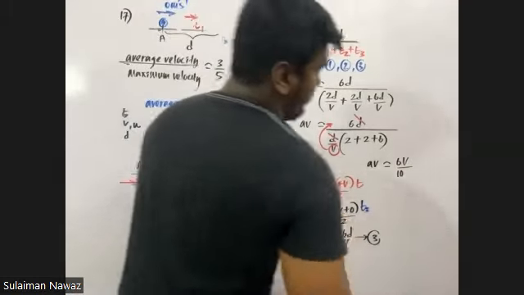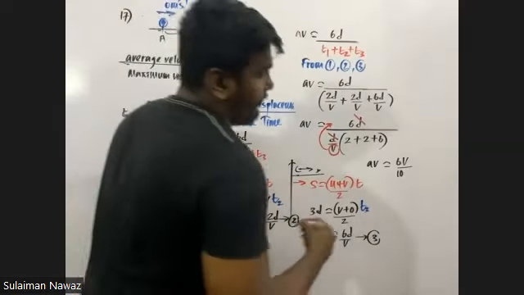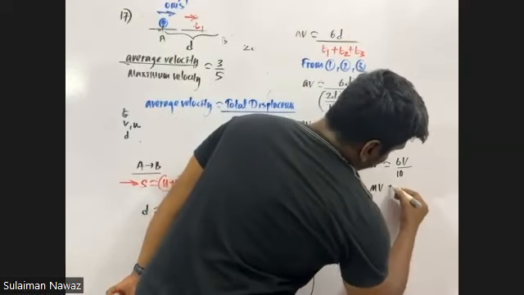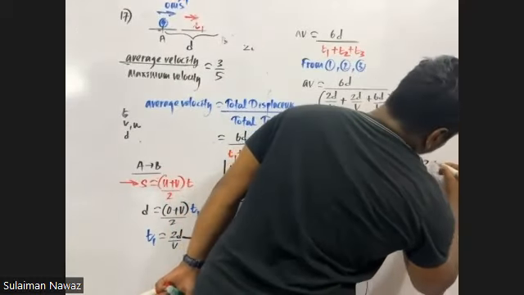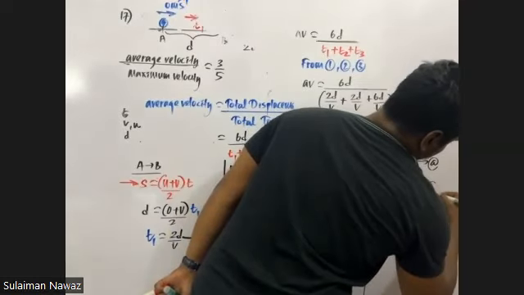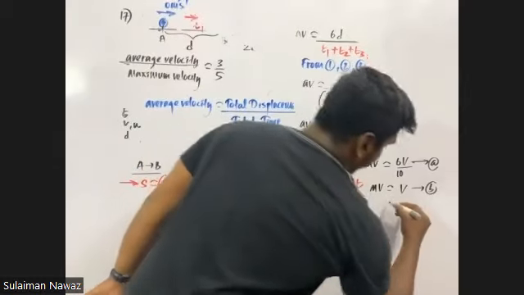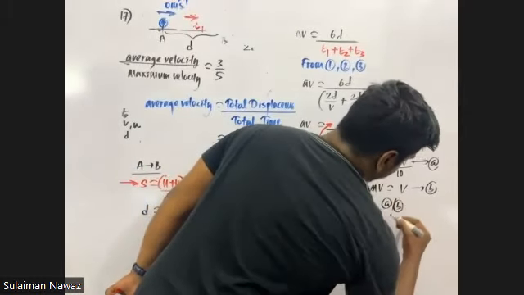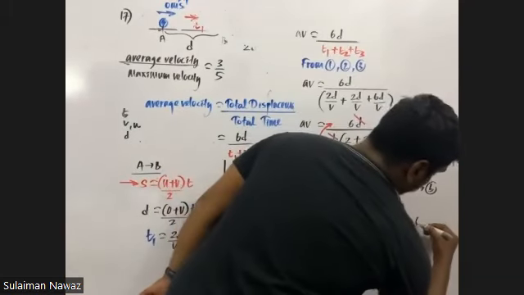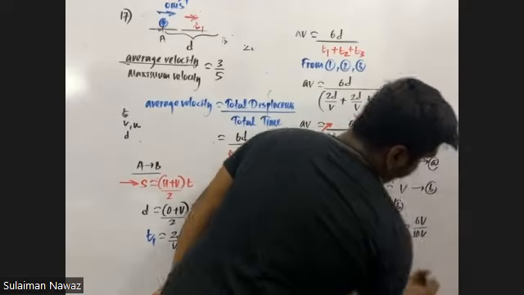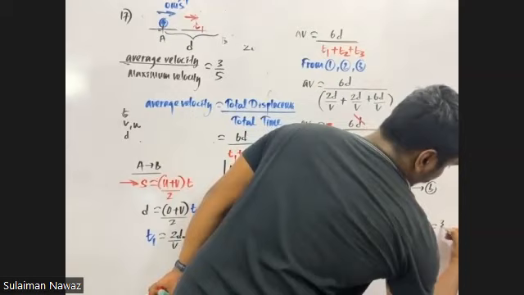Right? That's it. So you want to obtain average velocity or maximum velocity? What is the maximum velocity? Maximum velocity is capital V. So if you divide average velocity by maximum velocity, simple A by B, average velocity over maximum velocity, you'll obtain what? 6V over 10V. V cancels out. 6 over 10 means how much? 3 over 5.